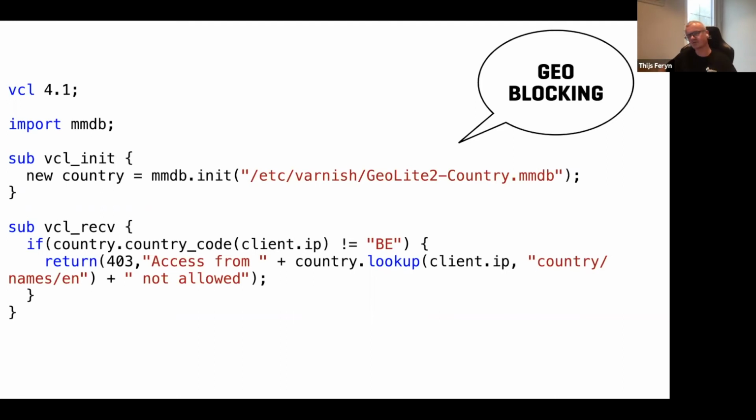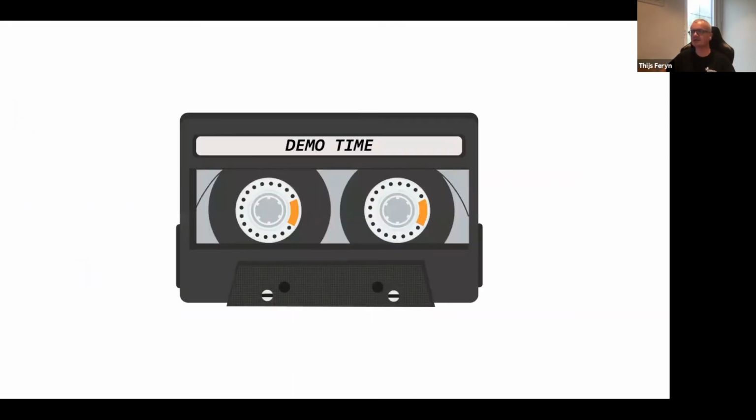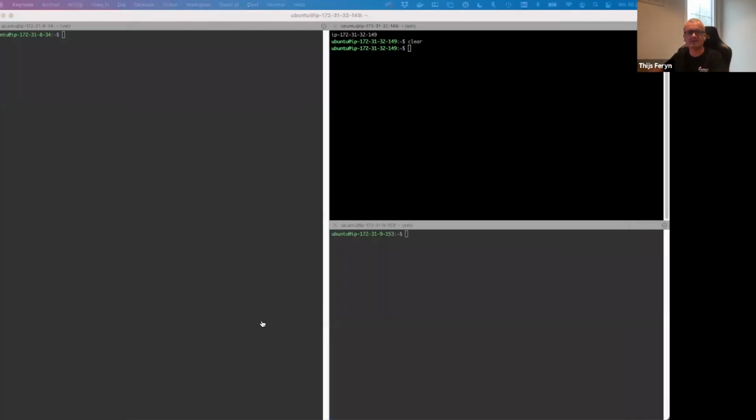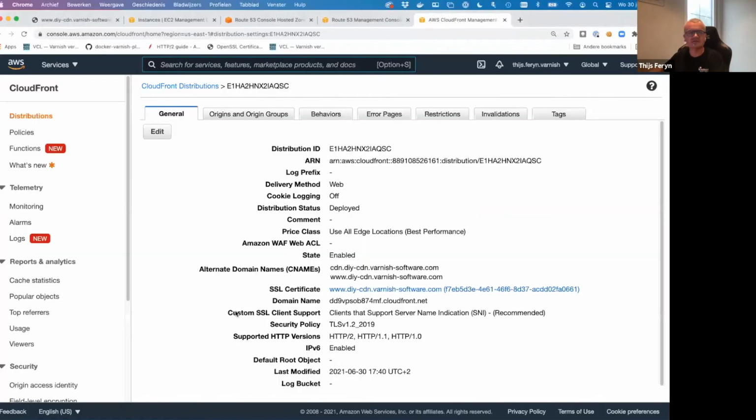So that is an overview of origin shielding, and that also explains the various features. You have waited long enough. We're 25 minutes into it. Let's do a little bit of demoing, if you will. So I have set up, and we're going to leave the slides for what they are right now, and we're going to go to the demo setup. I'll quickly take you through it.